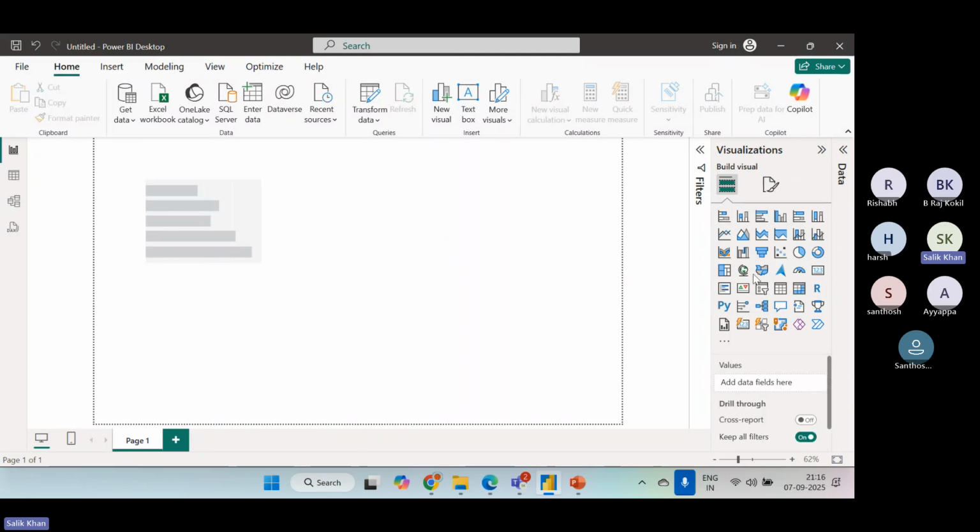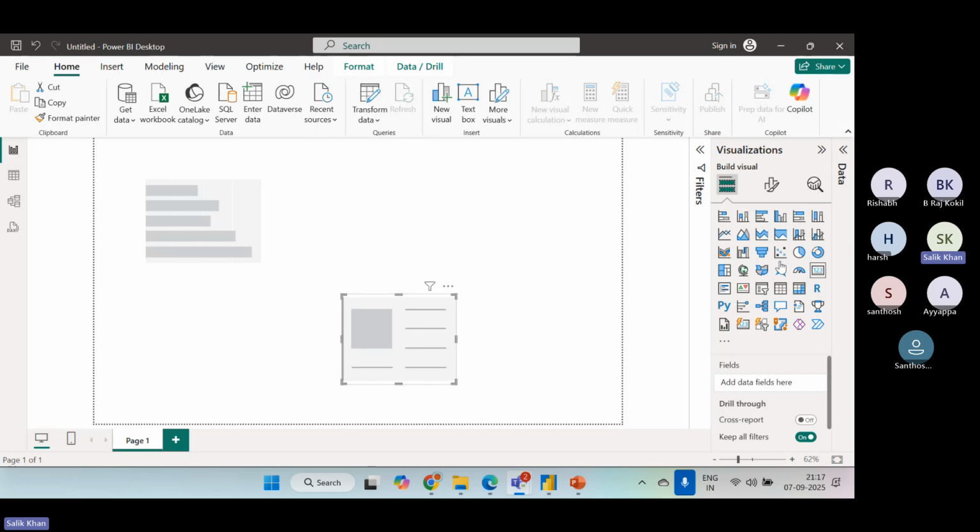If we consider any other visual, let's say the card visual, just give me a minute. Yeah, so this is a card visual.